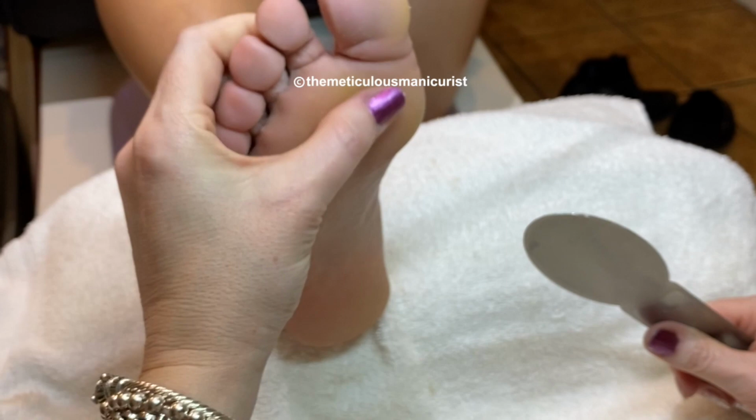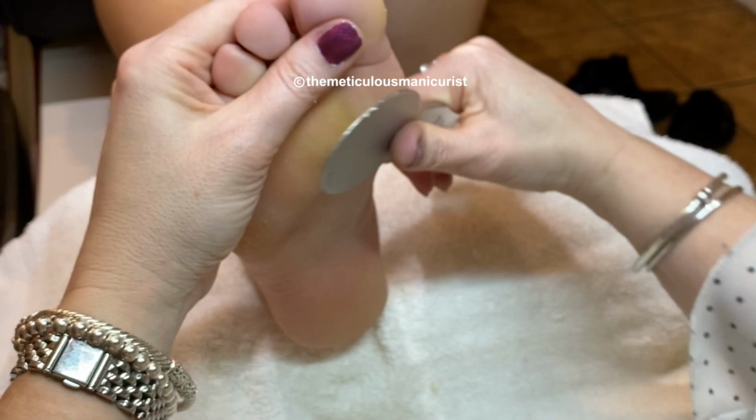Did your massage go off nails? So it's just doing the lower part.